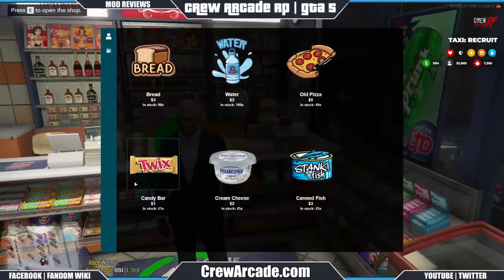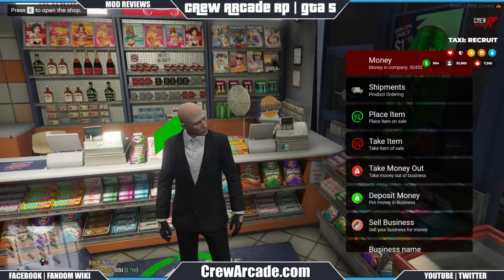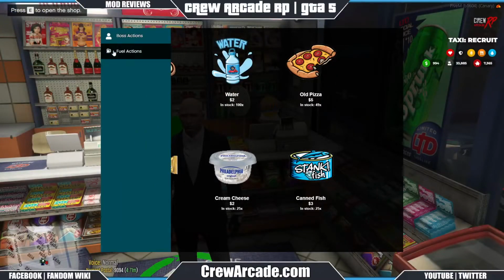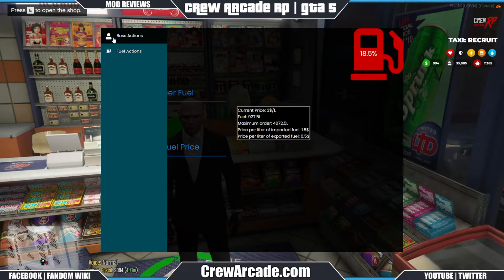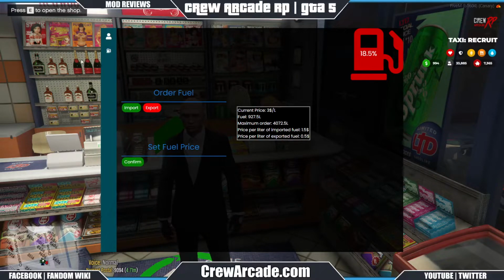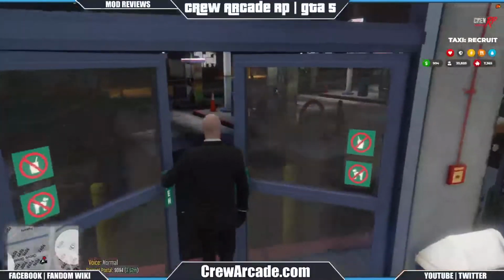This is my fuel station as well, so if I wanted to manage the fuel, I can come over here. You can see the boss actions that I have. I can put things into inventory, take them out of inventory. I could sell the business if I wanted. A whole bunch of my boss options. And then I can go back in. I can go to the fuel actions. You can see that I can order more fuel. Right now my station is 18% full. I can change my fuel price. I can export fuel to other people. It's kind of a fun way to play, owning the gas station. You're really in charge of a lot of the operations of it. It's kind of like a job simulator, business ownership simulator, which is kind of neat. Kind of a fun way to RP, play the game in role playing.